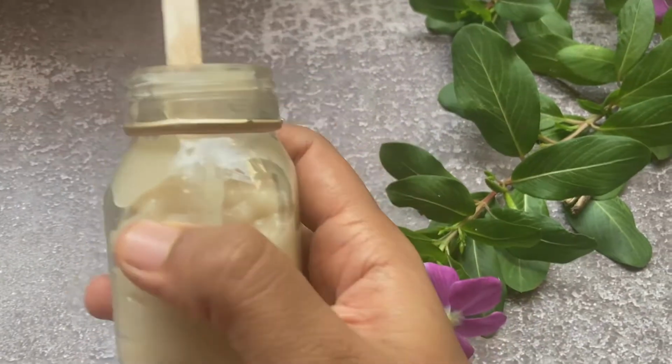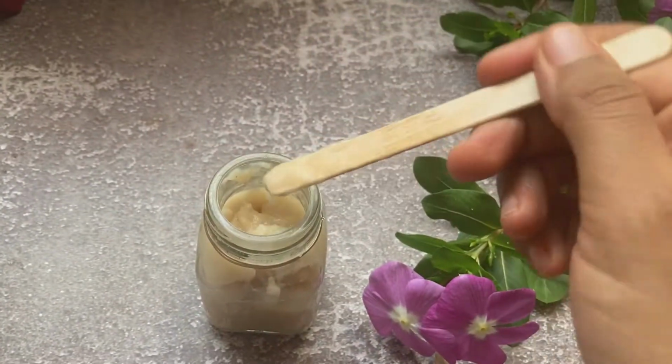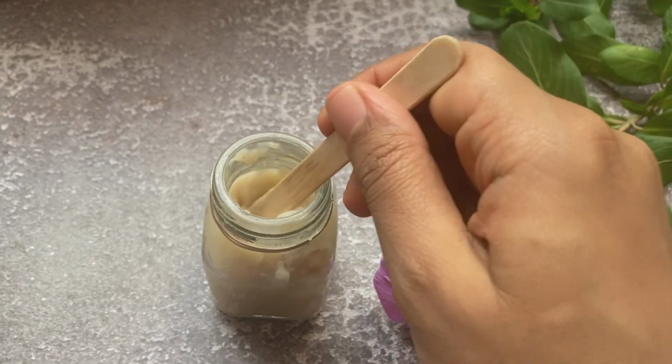I've emptied it into a bottle, so you can just empty it into any bottle that you have. And this is how it looks, and I'm going to show you how it works.